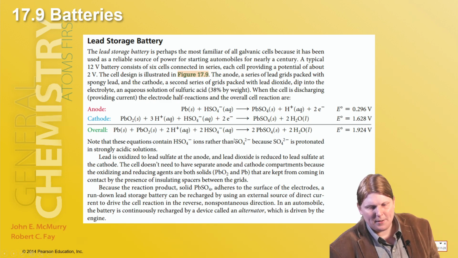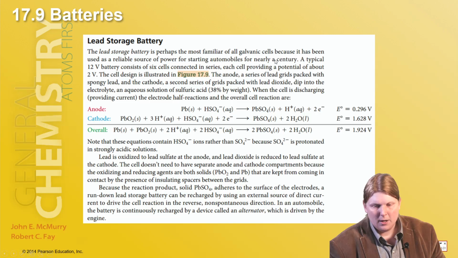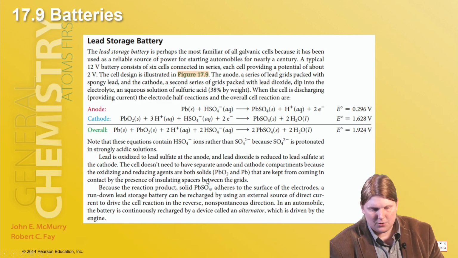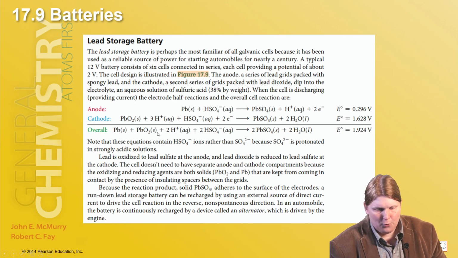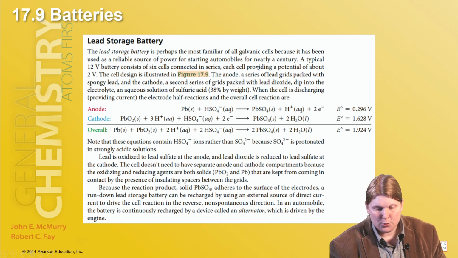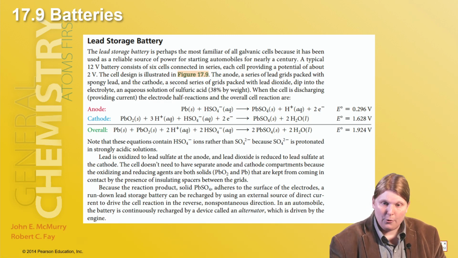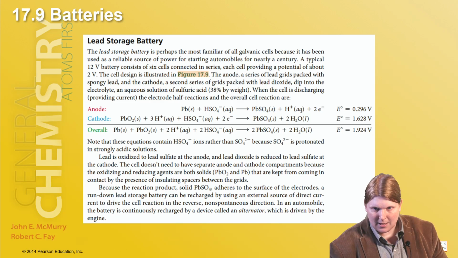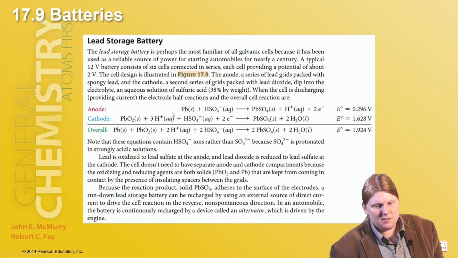The interesting part about this reaction is it's relatively easily reversible, by the construction of the cells inside using inert metals and spacers to collect this spongy-like lead sulfate in the presence of water. Applying a voltage can reverse this reaction relatively easily. And that's why these batteries are often used in cars where you have an alternator, or in backup power supplies where they can take a constant voltage against them to keep them charged all the time. These cells, as much as they contain liquids, tend to be very heavy, and they're kind of dangerous because they have a lot of very acidic material in them, and lead that's not too good for you either.